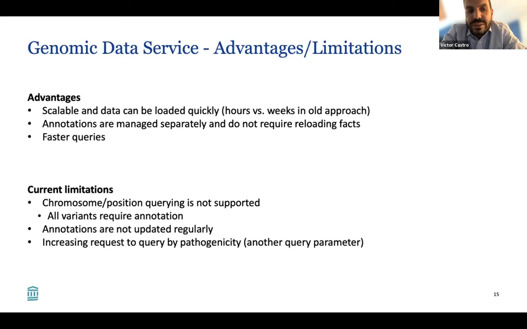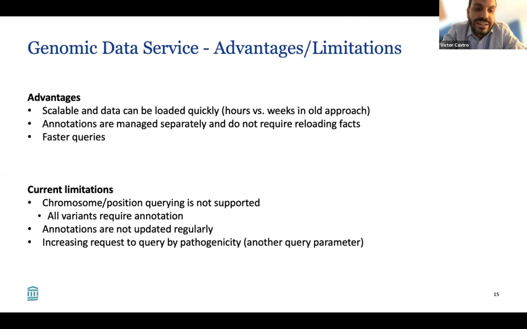We do have some limitations that are limitations of the first approach, things we thought we'd work on. One is to query by the chromosome and the position, because right now, unless the variant has an annotation, you can't really query by it. And not all variants have annotations. Sometimes variants are not on genes, sometimes they don't have an RSID, and there are rare variants that people are increasingly caring about.